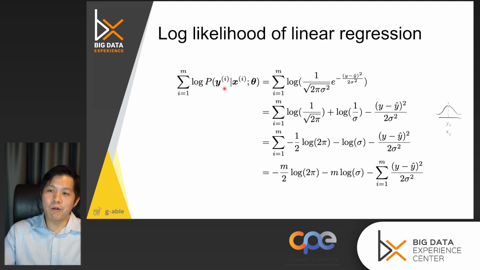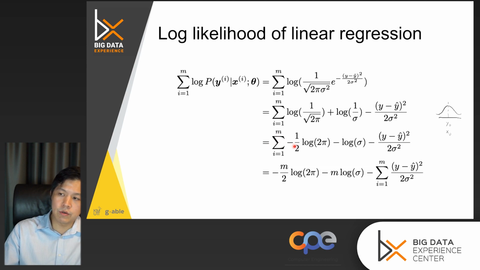Okay, now when we decompose this log, we get the log of 2 pi because it's a square root of 2 pi. It's actually 1 over, so we can reverse it. This is just a constant, doesn't matter. And the log of 1 over sigma would be minus log sigma. This is just putting it up and putting 1 over 2 down here. And the last part is the deviation of y and y hat. Now we can distribute m into each term. The first part, the constant, would be m over 2 and log 2 pi. This is again m and log sigma. And the last part would be the summation over m of y minus y hat, the prediction, squared, over 2 sigma squared. So what does it mean?